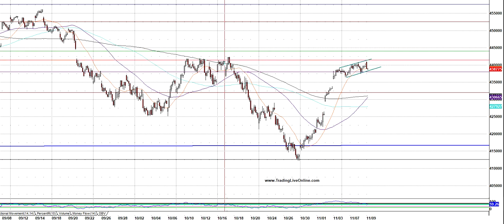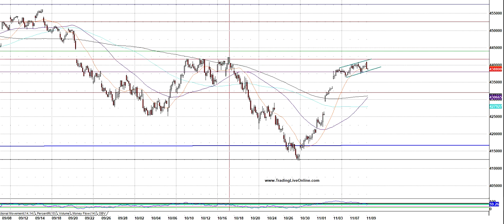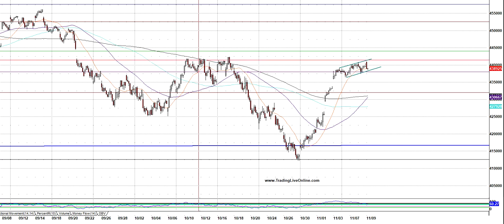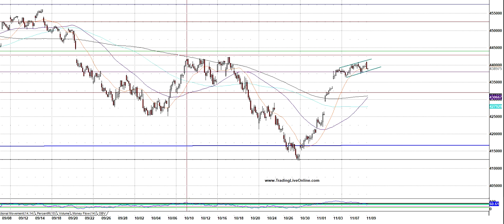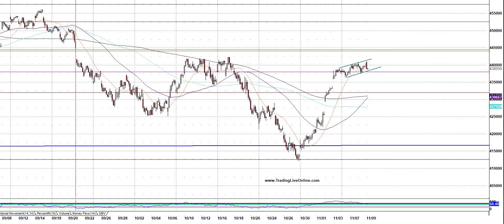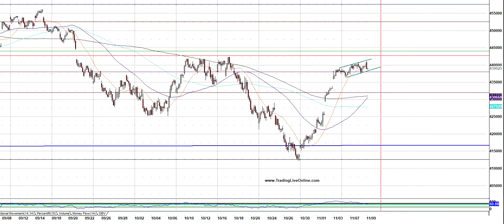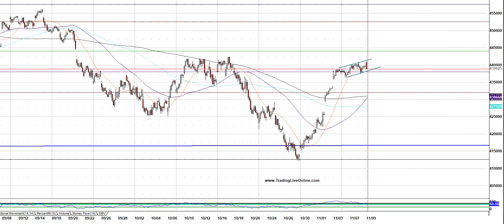The resistance levels to watch on the S&P right now are right up at this high of about 44.23 to 44.30. And just above that, there's a gap at 44.50. So those are the main areas of resistance. The Globex high today was 44.13, and the market's come down to the lower end of this range. Another interesting thing to note is that the market is also up at daily resistance.